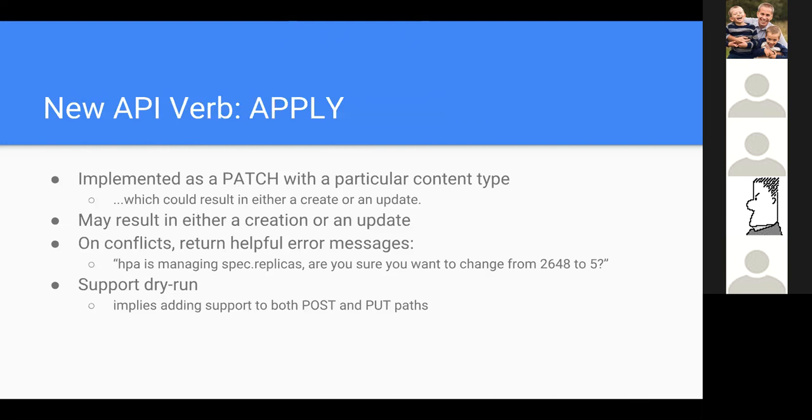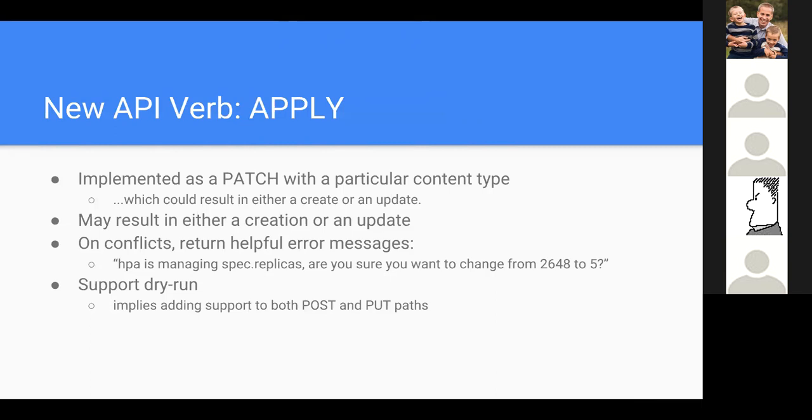So more about the apply verb. I independently, and this is also in Clayton's older proposal, but I wrote this down before I remembered I had read that, which is to reuse the patch verb and set a content type.